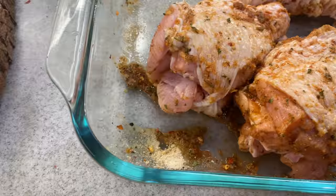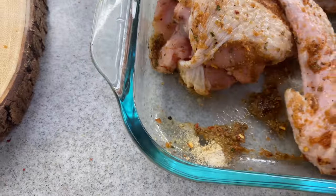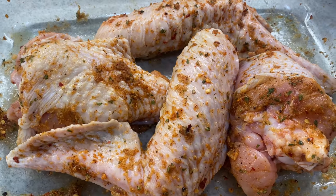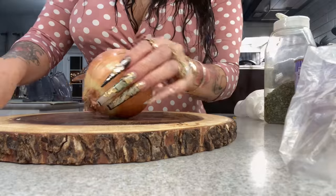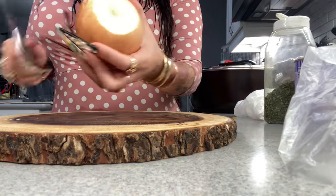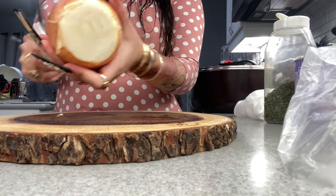All right, once that is done, let's get our onion cut up. Make sure it's everywhere. All right. Let's go wash our hands. All right, now we got an onion and let's cut this up. I'm actually gonna use some of this onion for our cabbage too.